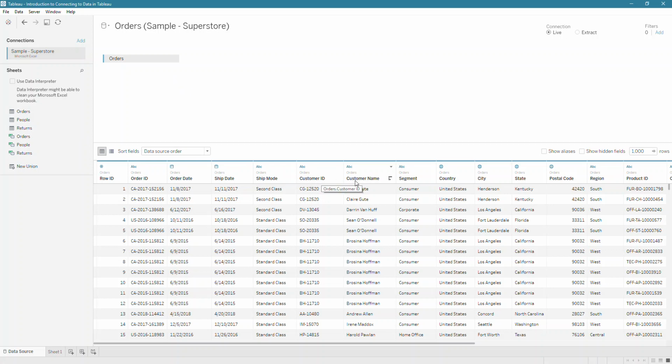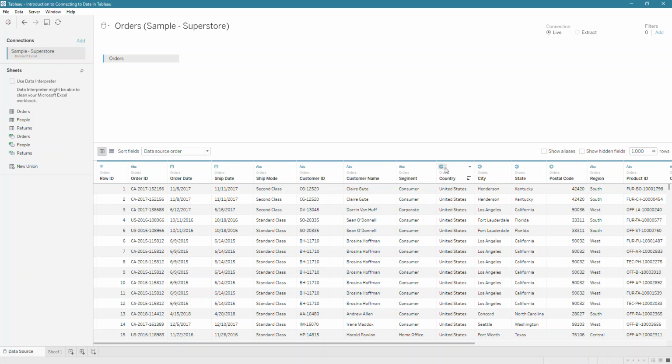And what we now see is our default, our summary level view. We see the first 1,000 orders by row ID. And I can see from this data selection what data types are being pulled in. So I'm pulling in integers for the row ID, strings, dates for the order and ship date. And I can even see that Tableau parses out the locations as such because of the field names.